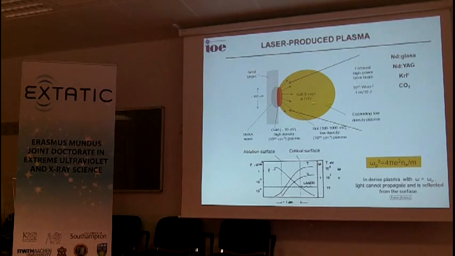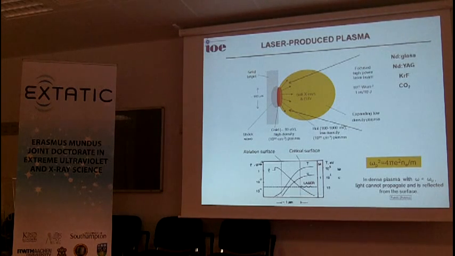Laser-produced plasma. After this lecture given by Jerzy Wimbuch, I should skip, but I would like to say a few words which are important from the point of view of generation of X-ray and UV. Laser plasma is produced when we focus a high power laser pulse on the surface of a target, a solid target or any kind. And the intensity or power density should be 10 to 11.